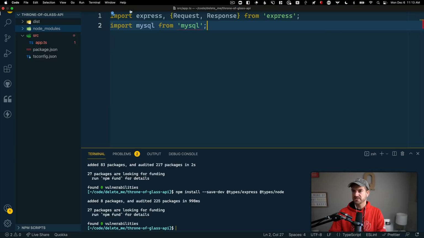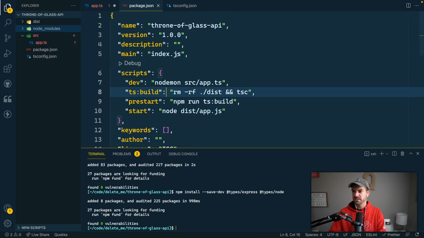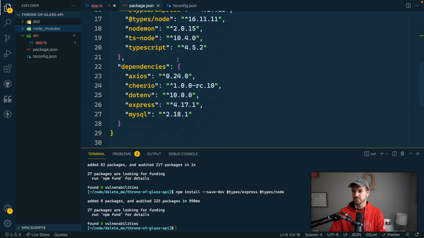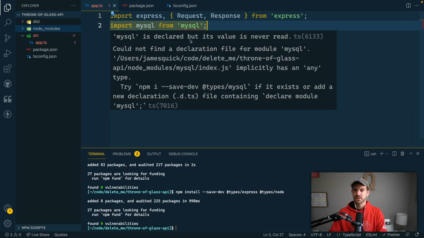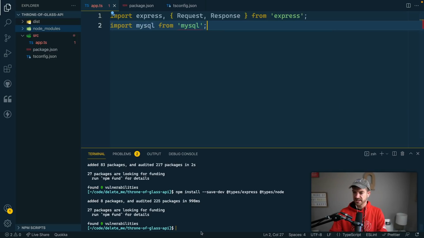And let's make sure, did we install MySQL? Did we get that as one of our dependencies? Looks like we have that right there. And we might have missed, looks like we can install the types for MySQL as well. So let's do install save dev types MySQL.